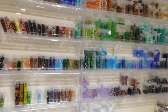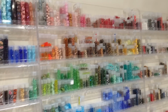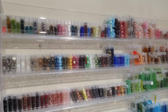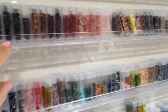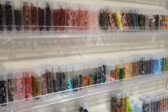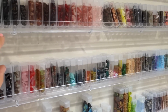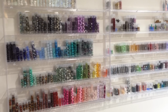I did get everything pretty much on Amazon.com, and I can leave the links down below in the information section for the acrylic shelves, for the different sizes of containers. So like you see this shelf, for example, there's actually a lot of space between here and here, and they do sell a size that will stack on top of these, and that's my plan. When I start to get too tight on space, I'll get more of those little containers and stack them right up. So this is not a full bead room tour today, guys.